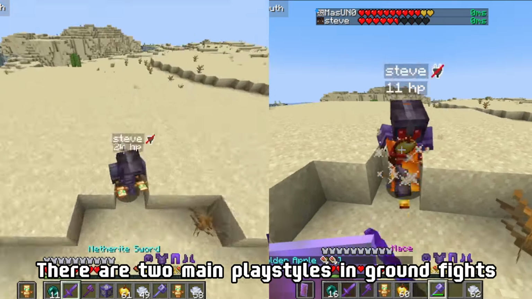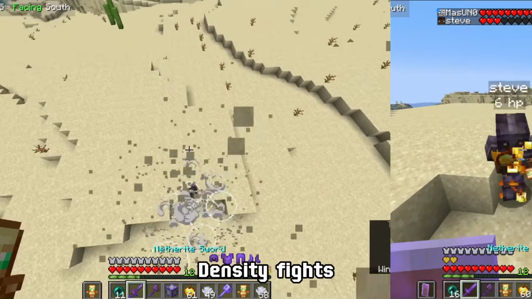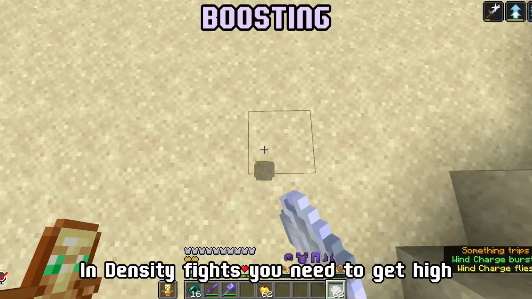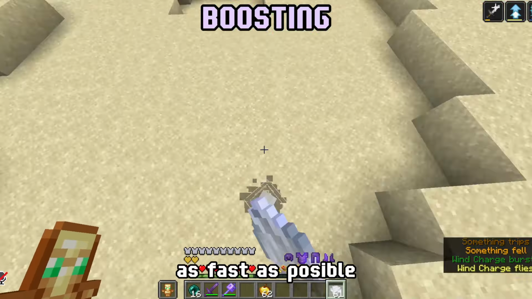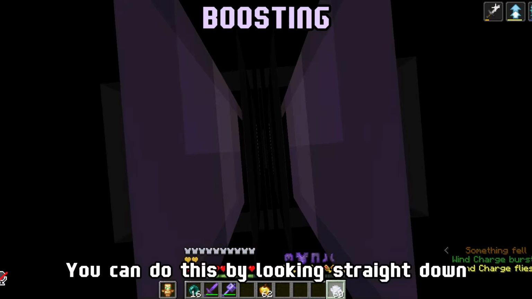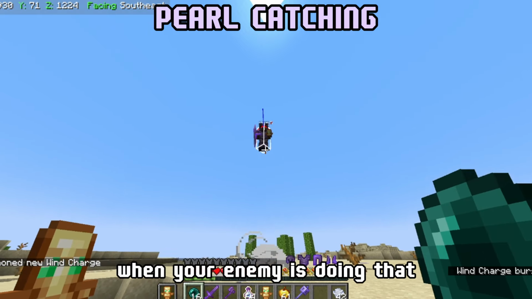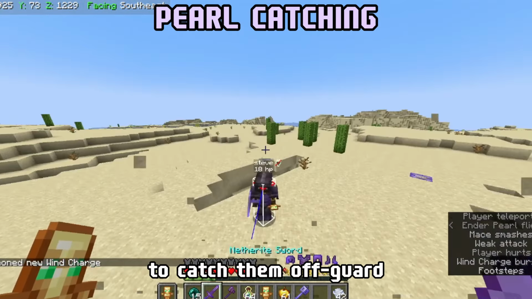There are 2 main playstyles in ground fights: density fights and bridge swapping fights. In density fights, you need to get high as fast as possible. You can do this by looking straight down and throwing a wind charge. You can also throw a pearl when your enemy is doing that to catch them off guard.